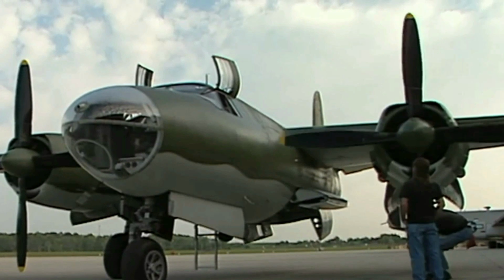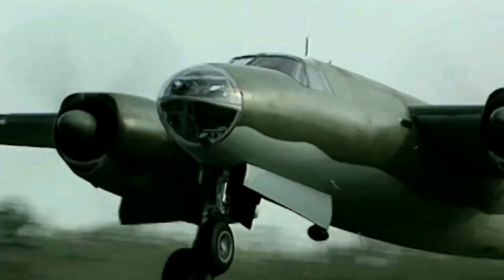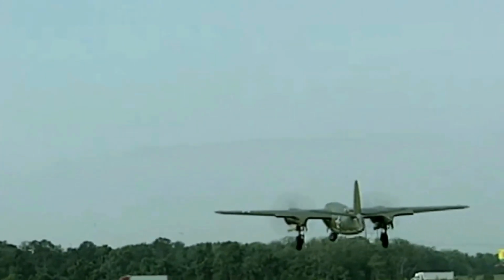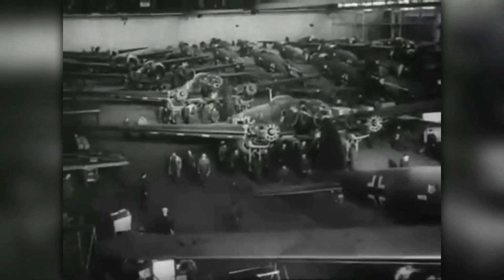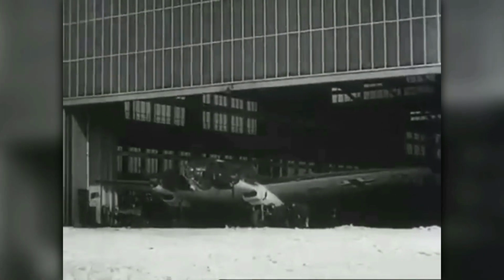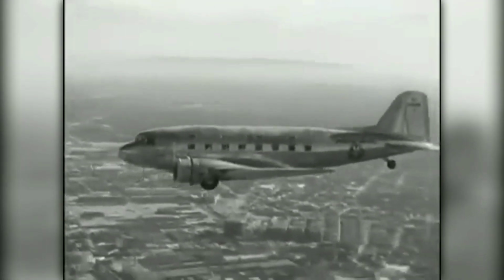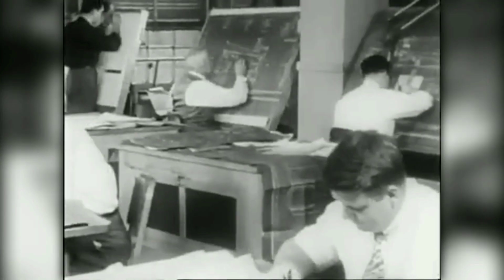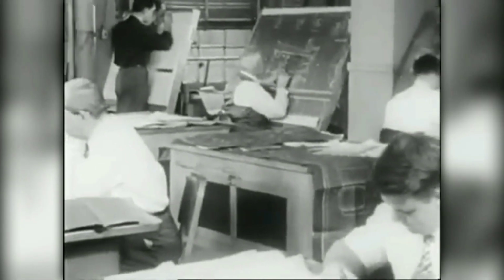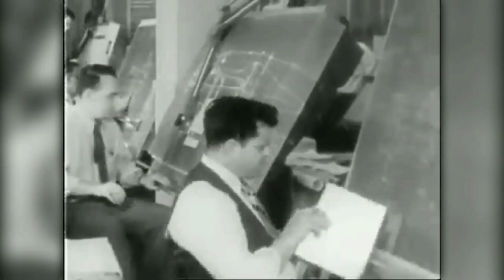Did you know about the funny nickname B-26 had? The B-26 Marauder had a reputation as a difficult and dangerous aircraft to fly, particularly during its early years of service. It was prone to stall and spin during takeoff and landing, leading to a high accident rate. This led to the aircraft being dubbed the Widowmaker by some of its crews. However, improvements in pilot training and modifications to the aircraft's design helped to reduce the accident rate over time.